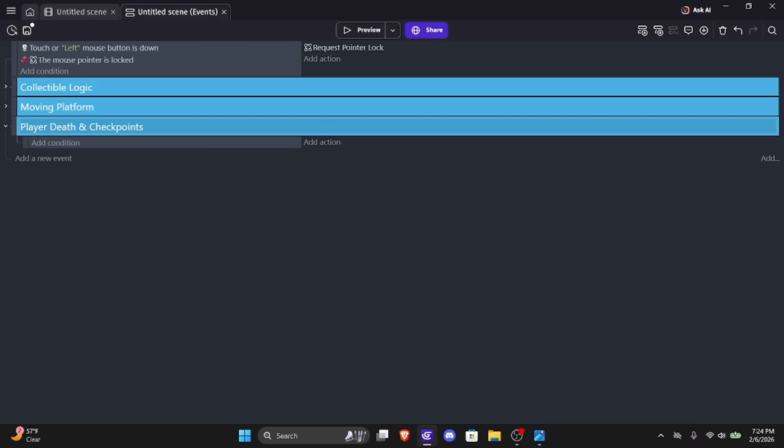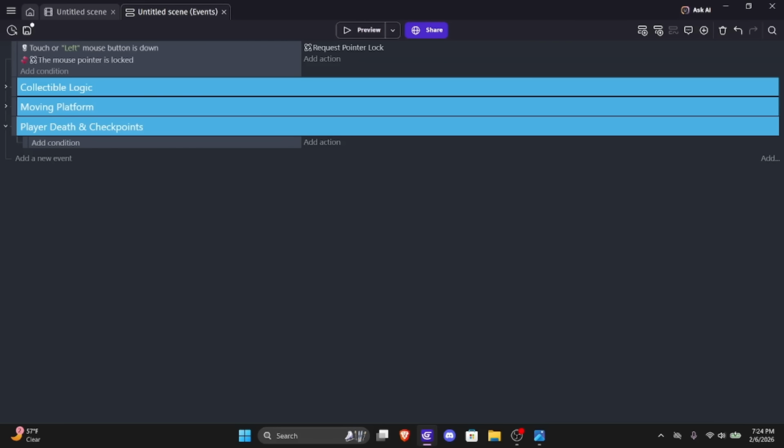Now, what we're going to be doing right here is that when the player dies, for the basic death anyway, we're going to delete the player, we're going to wait 2 seconds, and then we're going to restart the scene. This is going to be if the player hasn't touched a checkpoint. But since we're going to be using restarting the scene as our way of resetting, we're going to make it so at the beginning of the scene, player dead is set to false. Because if we don't do this, when our scene resets, we'll just immediately die.